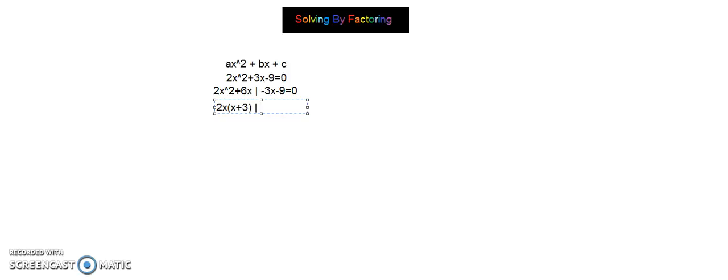Now on the other side of this equation, there's two numbers we can do. We can either do 3 or negative 3. But we want the parentheses on this side of the equation to match the parentheses on this side of the equation. So we're going to take out negative 3. So negative 3, and then inside the parentheses will be x plus 3. And the equation will continue to equal 0.